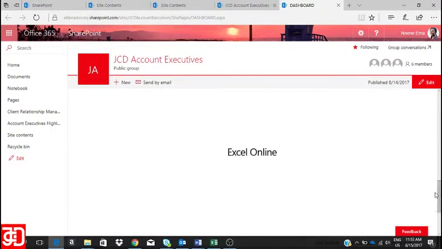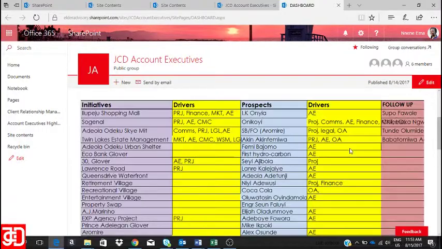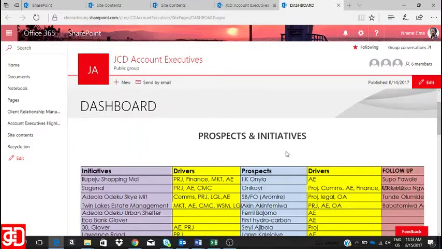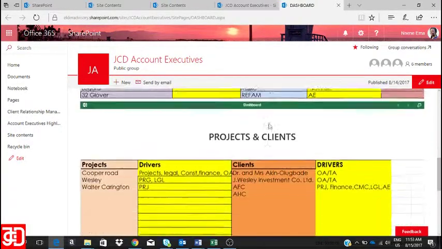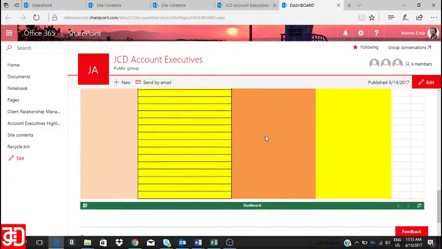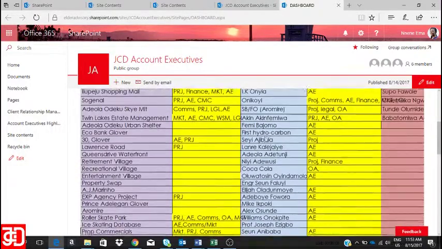It takes a while sometimes to come up. This shows prospects and initiatives, and it also shows the projects and clients, both dashboards.